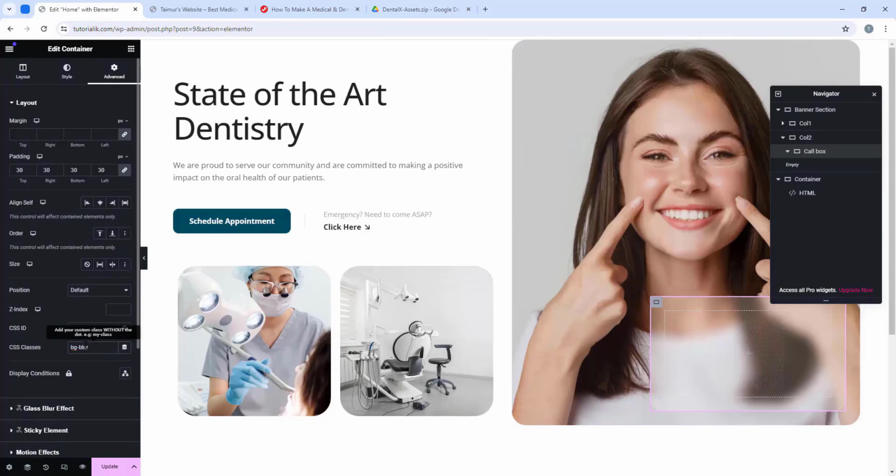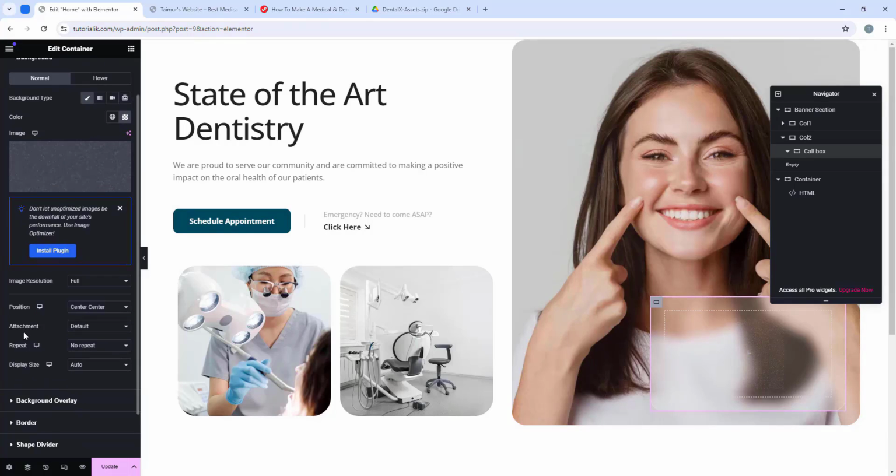And after pasting this CSS code, we can see our container is having the background blur, but the background image that we have chosen from the style tab is visible over the background blur. And now one last thing we have to do is, let's go back to the style tab, and for the background image we have this repeat. Instead of no repeat, we have to keep this repeat. And finally, our container will have a nice blurry texture like this.